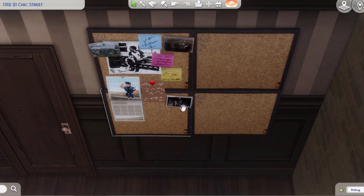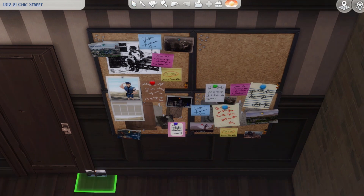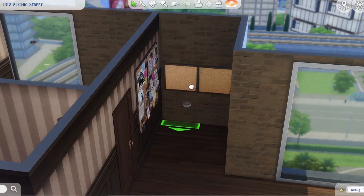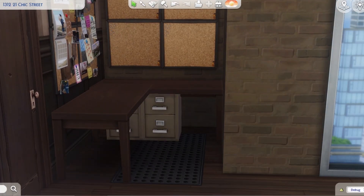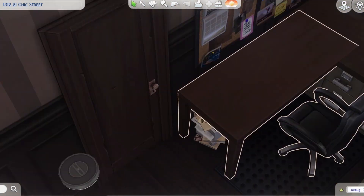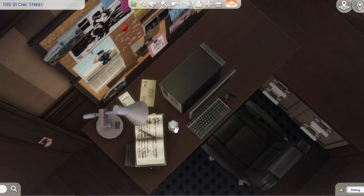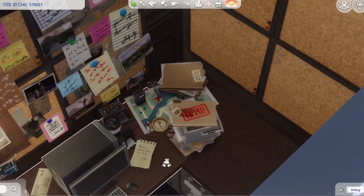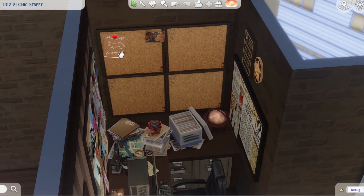The first thing I had to make in this apartment, besides the walls, wallpaper, and flooring, was this cork board that has all her notes, connecting her cases with pictures and files and all of that. I wish I had red string to string along the cork board, but I still love how it turned out. It was the thing I was most excited about and it's my favorite thing in the apartment. It is absolute chaos and stress-inducing, this little corner, but that is exactly the vibe I was going for. I wanted it to be very evident that she spends most of her time sitting at this desk trying to connect the dots in all of her cases.